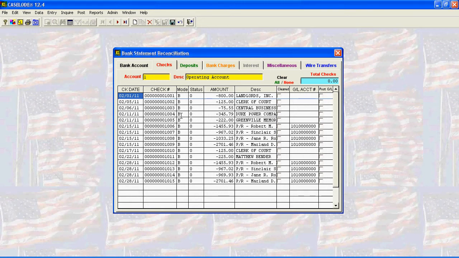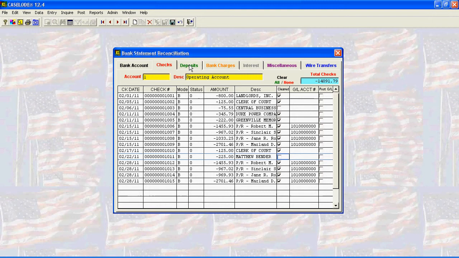If you'll notice, our checks have been loaded in numerical order. And you can go through and individually clear a particular check, or if the majority of the checks have cleared in this statement, as in the case of our example, we will just click the All button and tell it to mark all of them, and then we'll go through and uncheck the ones that we know did not clear on this statement. In our case, it's going to be 1003 and 1011. So these checks are uncleared, which leaves us with this amount as having been cleared.